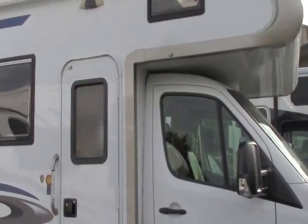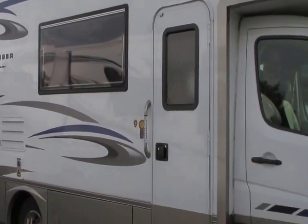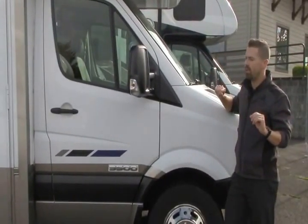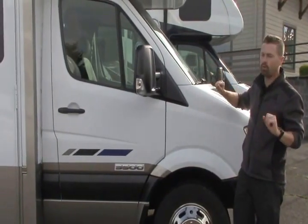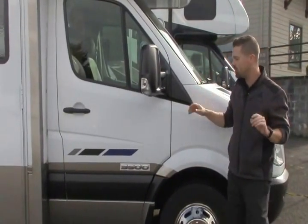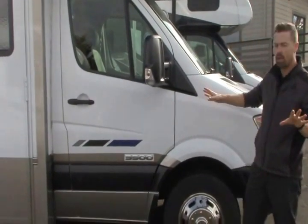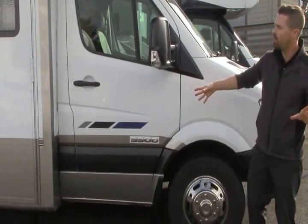This is their version of a Class C on a Sprinter. It does not have a down bed, however it does have a lot of sleeping and I'll show you how awesome it is inside. But first I want to take a quick walk around the outside so you can see how beautiful this coach is. It is in such good condition — you can see how nice the white gel coat looks still, no yellowing or discoloring, and the decals and stickers are still in great shape, no peeling or cracking.